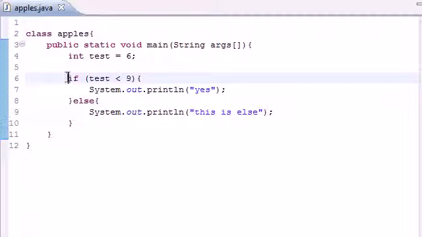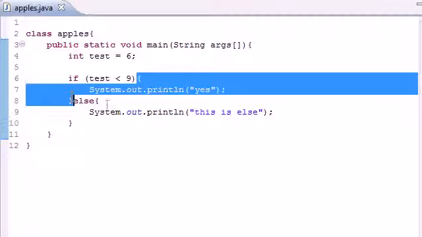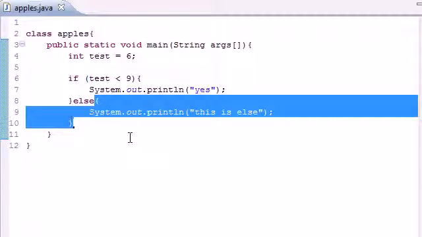Again, it's just like saying, if this test is true, do this first thing. Else, do the second thing. And don't forget to use your curly braces for the body of the first thing, and then your else statement, and then your curly braces for the body of your second choice. I'll be clearing this up for you in the next couple of tutorials, but I hope this is pretty self-explanatory. Just play around with it for now, it's the best way to learn. So just copy this, throw in some new variables, and soon enough you'll get the hang of it.